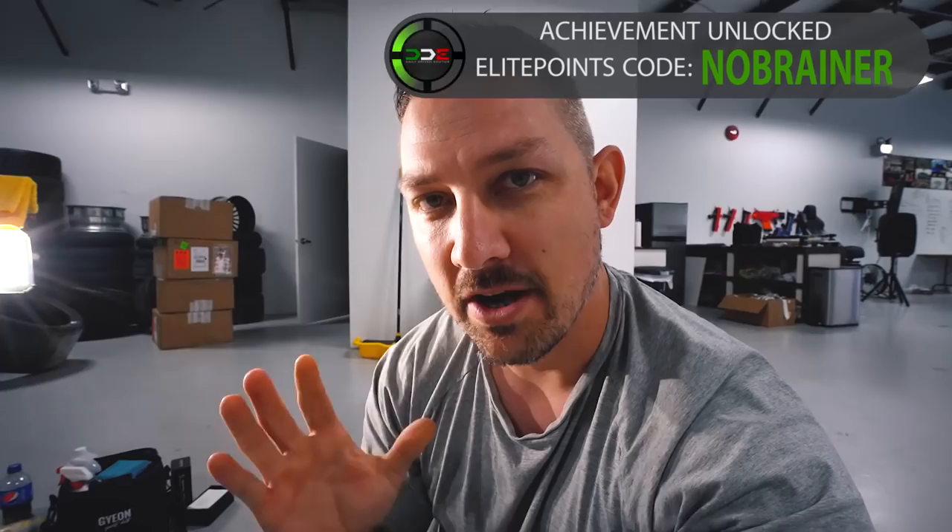Ceramic brakes don't give off virtually any brake dust, so the wheels look cleaner all the time — no bronze haze like you'd see with steel brakes. If you have a tuner car or any car you care about, even with beautiful stock wheels, installing Ceramic Pro on them makes maintenance and cleaning so much easier. My Lamborghini's 20-inch black wheels are beautiful, and treating them is a real big benefit.